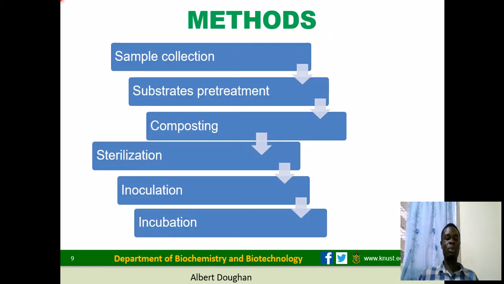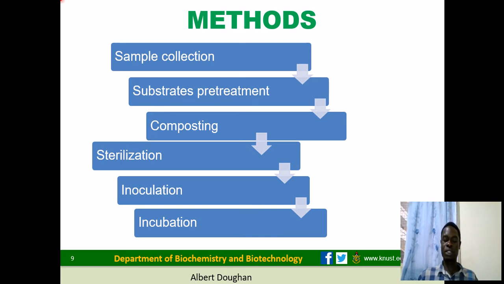For the method, YAM peels were collected and surface pre-treated by washing, cutting into pieces, and pounding to small particle sizes. During composting, stored water was sprinkled on them and they were sterilized at 120 degrees Celsius for 15 minutes. They were then inoculated with the fungi — Pleurotus ostreatus and Aspergillus niger — and incubated at room temperature for eight weeks. Periodic sampling was performed and the proximate composition was analyzed.